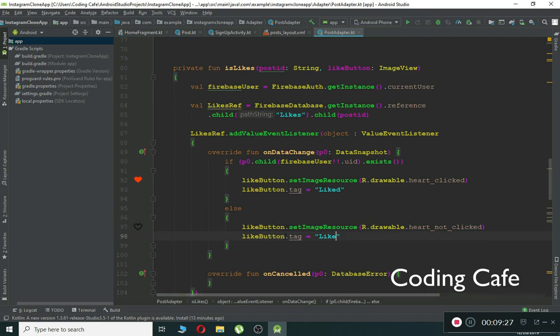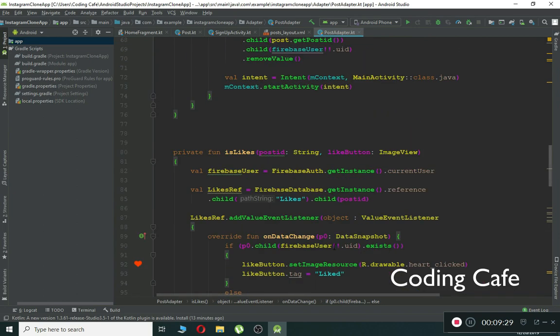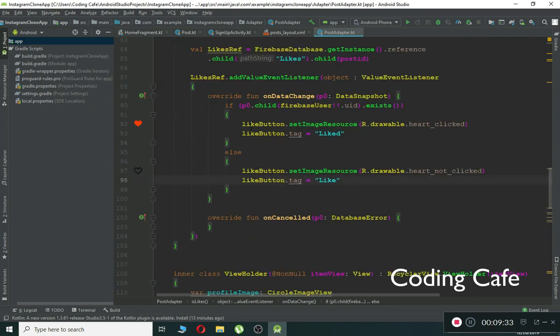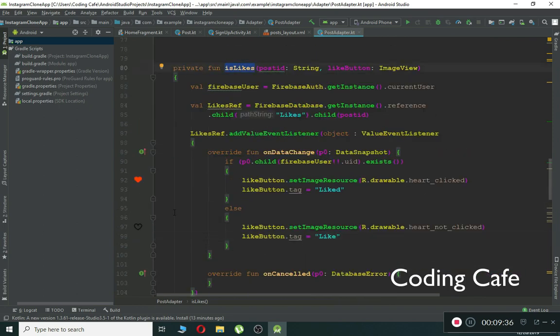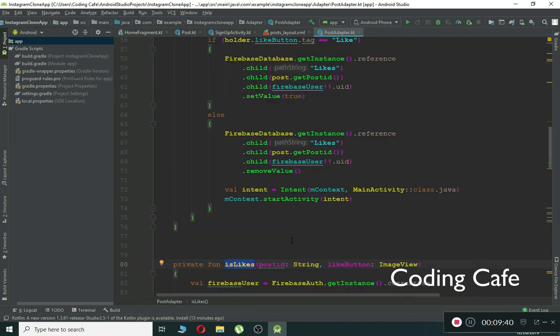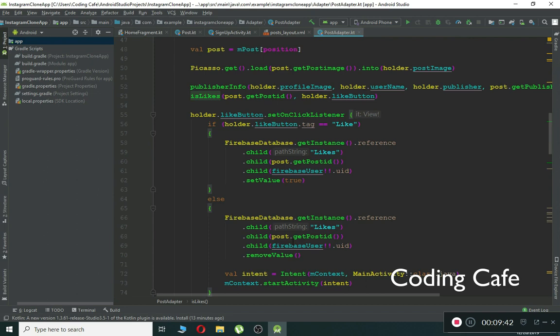So if you now compare this, it will basically retrieve the icons on the basis of this code, or you can say in this like function, we are setting the icons. So it will tell the user whether you have already liked the post or not, and we are getting that tag here on the basis of which we are comparing it.